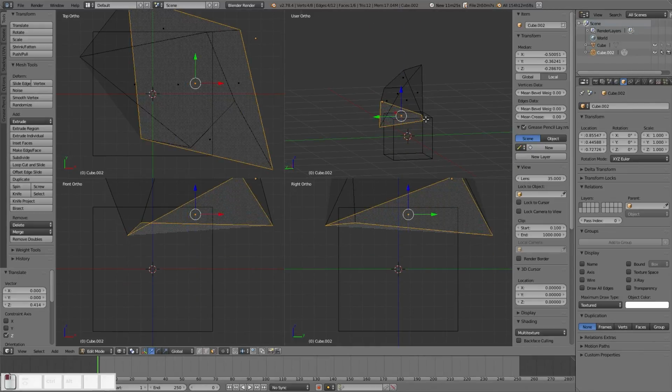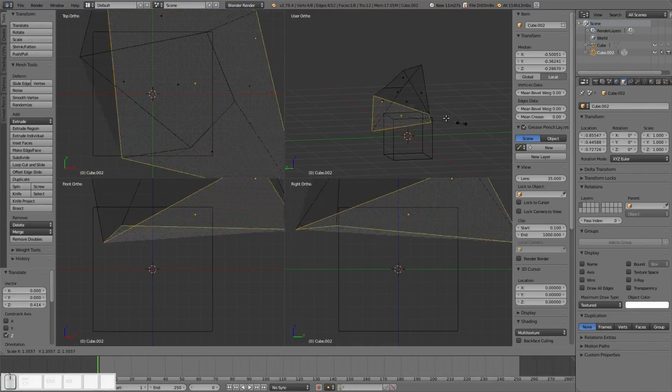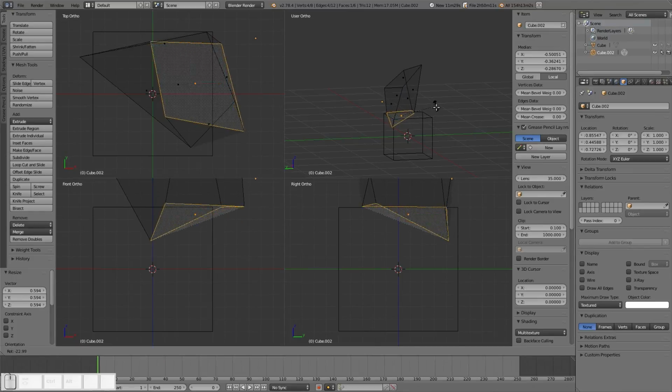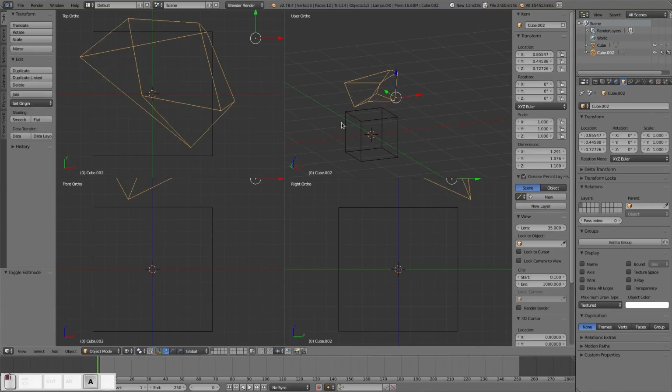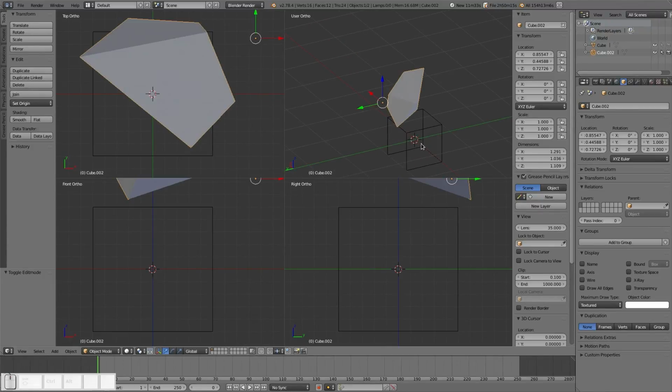But yeah, we can move all these around. We can still rotate. We can scale. We can do any of that stuff. And yeah, so we can make this weird little shape. And then if we want to see it a little better in 3D, we can change it back to solid, kind of see the faces here. Say, wow, that is some really messed up cube. It doesn't even look like a cube anymore. Totally been destroyed. So we've got that.